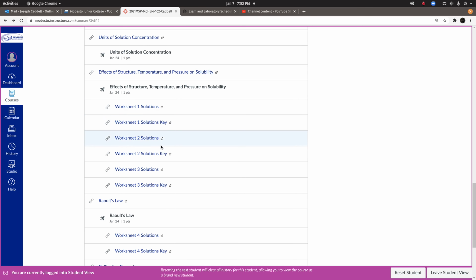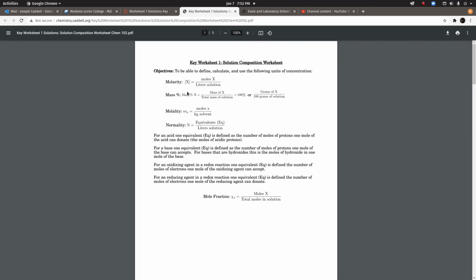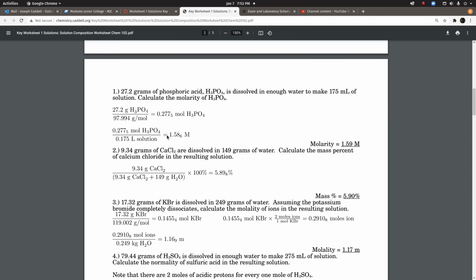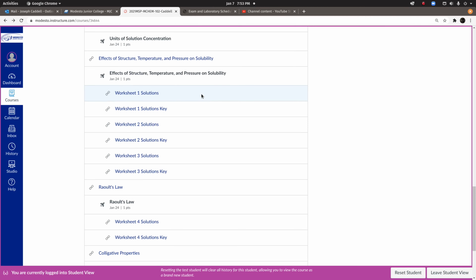Then I have these worksheets. These worksheets are really valuable. When you open up these, first there's one without the solutions, the key rather, for the solutions module. And then there's the one that has the solutions, or the key, with all the answers worked out. It looks like this. If you click this, it has some information about that material, and then I work out the problems for you right there. So the best way for you to do it is to try to work the problems out yourself before you look at the answers, and then check your work with the answers. If there's anything that's not clear, make sure you ask me.